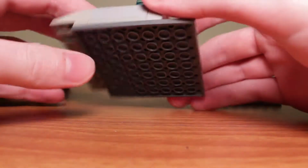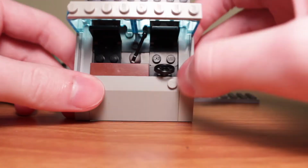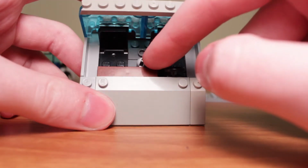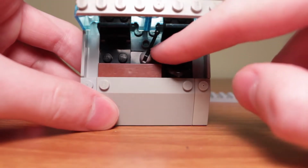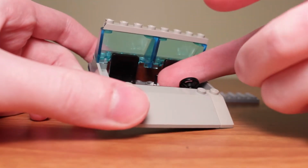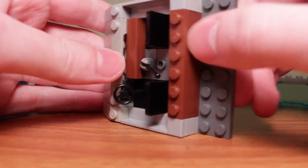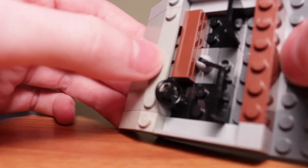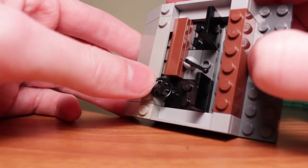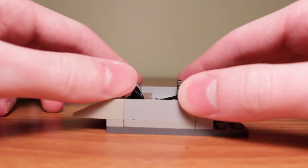So the first thing I did is take an 8x8 plate and use that as my base. I plopped down the seats just kind of vaguely in the middle, made sure that they're 2 studs apart, so I have room for the little shift knob here, and then you can put some more controls right here if you want to, maybe a cup with a cup holder or whatever. I also have a little bit of a dashboard, really basic, but you're not going to really see any of this anyway, depending on the angle that you're coming from. But I have a steering wheel and then kind of a brown, maybe a leatherish material for the dashboard.